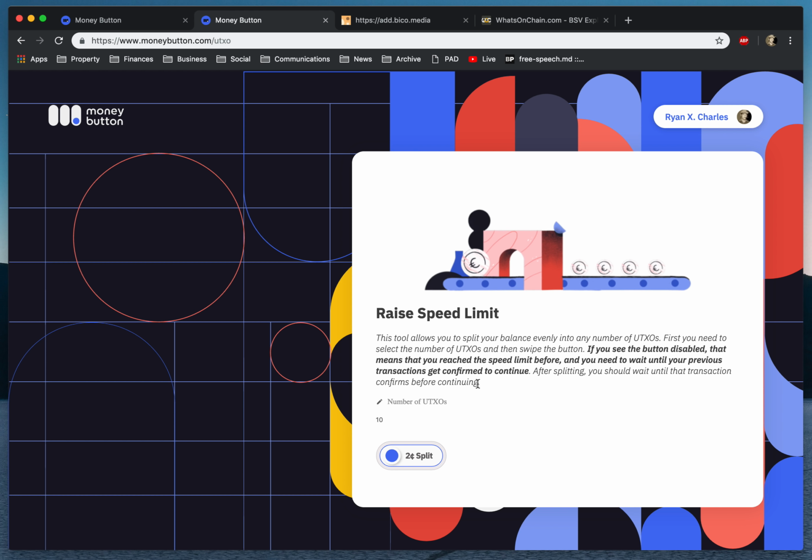I'm going to generate 250 UTXOs, which is the maximum number that we allow, because it actually generates a very large transaction. And this is going to spend my entire balance, and it's going to cost 2 cents in transaction fees just to create this epically large transaction. I already have a large number of UTXOs, so I'm not even really sure what's going to happen, because it's going to sign something like 250 existing UTXOs, which is a lot. So let's just see what happens. I'm not sure, it might fail. I think it'll just take a really long time is what's supposed to happen.